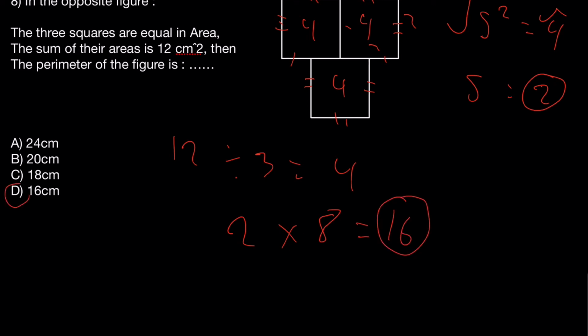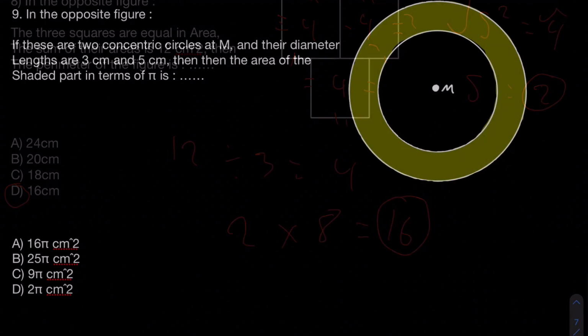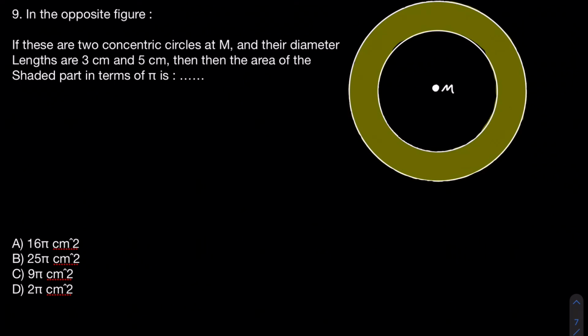Aha. And we have the perimeter. As easy as it gets. The trick in this question is very simple. Just don't count the interior side lengths that you really don't care about when you're looking for the perimeter. That's really it. Alright, question number 9.